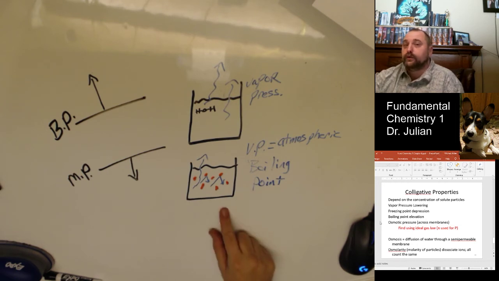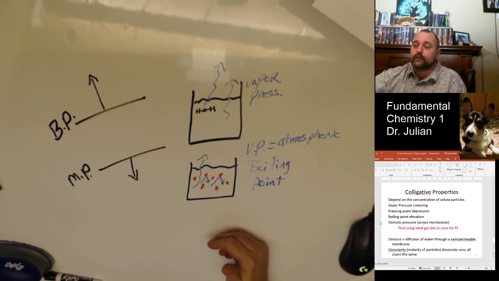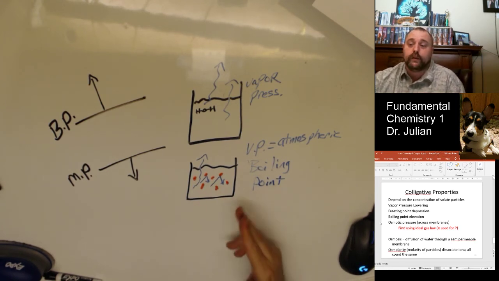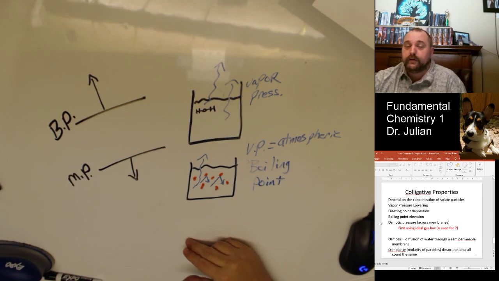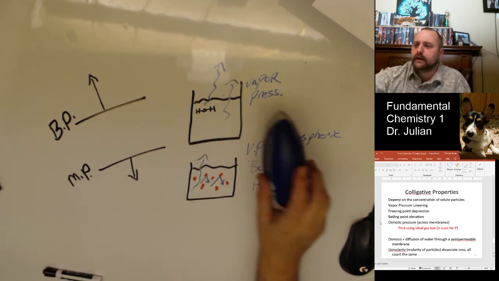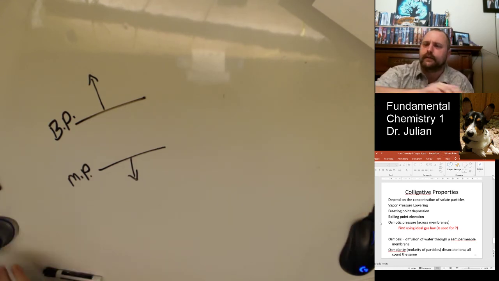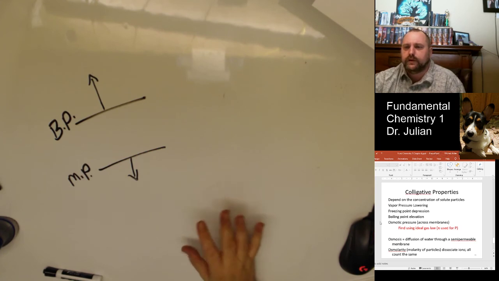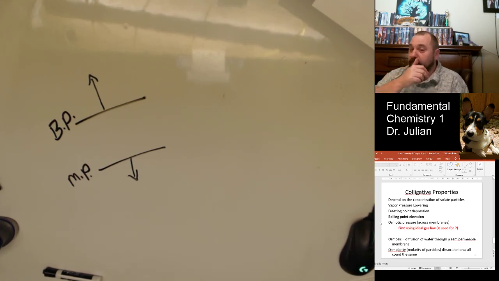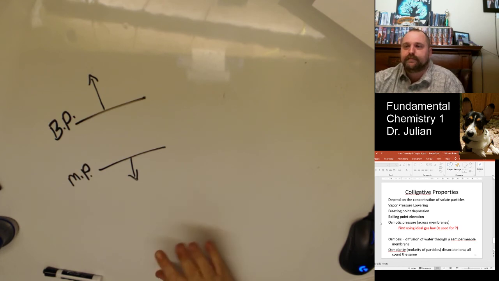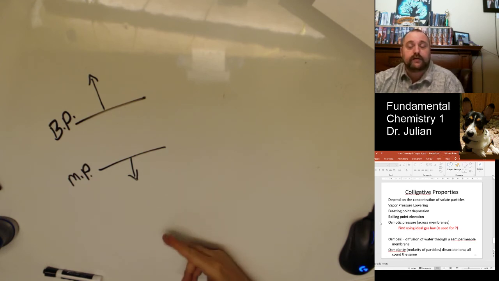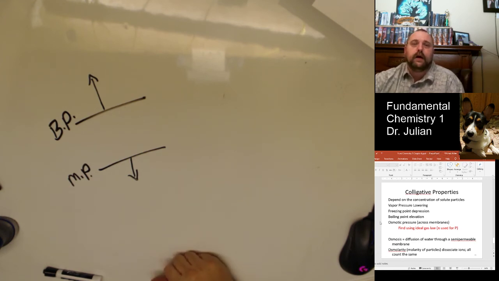So we could raise the boiling point by either increasing the pressure, or we can add some solute in it. You've probably added some salt to your water. Let's say you're going to cook some spaghetti or something, and you want to boil some water, and you want it to cook pretty fast, and so you add some salt to your water, and it gets the water actually hotter before it boils. And that means when you throw in your food, it cooks faster because the water is at a higher temperature.